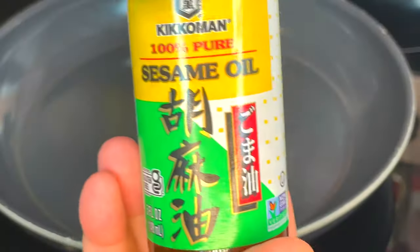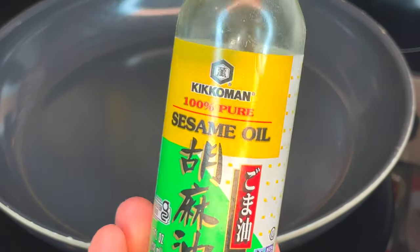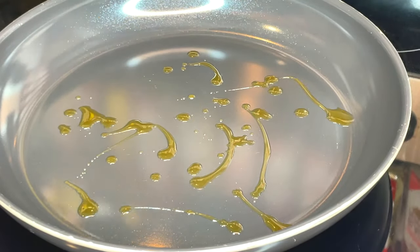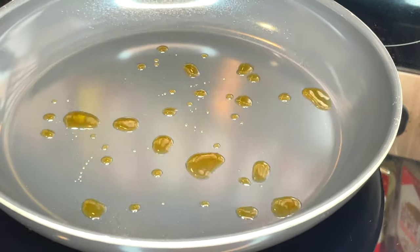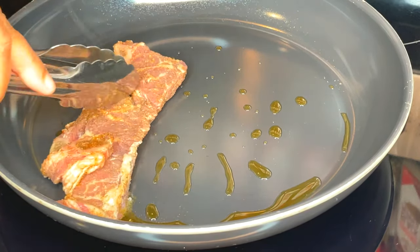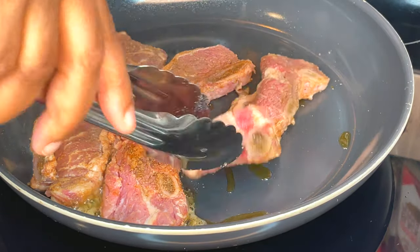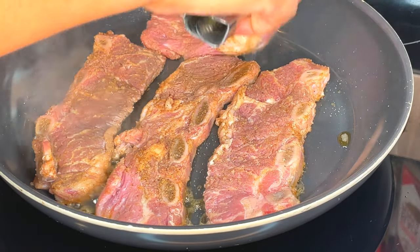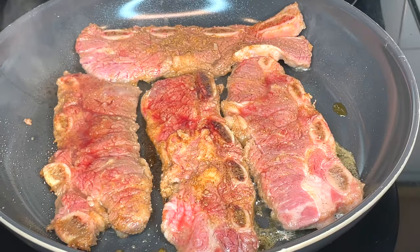Now I'm going to add my oil to my pan. I decided to use roasted sesame oil — it has 120 calories per tablespoon, the same as other oils or fats, so I'm not using a lot. I'm just drizzling probably half a tablespoon into my nonstick pan. It doesn't need a lot, but I like to add a little because it adds flavor and makes it easier to fry. I'm laying out my pieces of meat into the pan, being careful not to overcrowd it. Because this is a large fry pan, I decided to add four pieces of beef short rib.